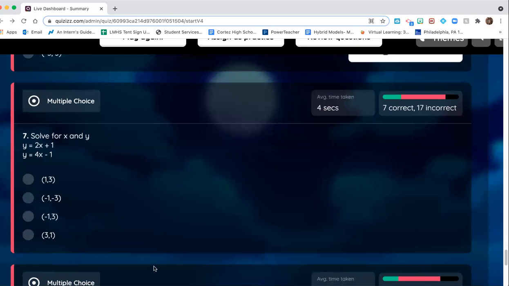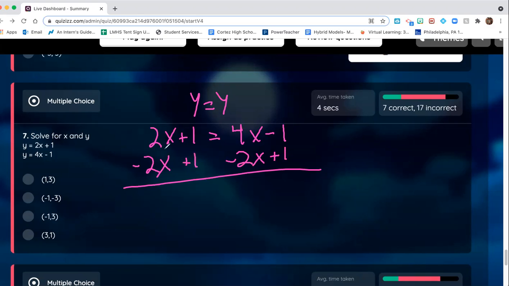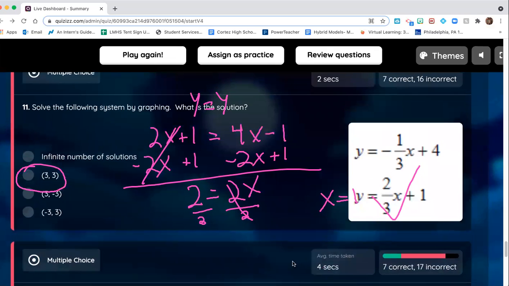Same song and dance. Solve for x and y. These are both set equal to y. So have the equations set equal to each other. The previous problem was a little bit more challenging, but it's all good. X terms, I'm going to throw the x's to the right, constants to the left. If this cancels, this is now equal to 2, this is equal to 2x. Dividing both sides by 2, x equals 1. We could plug back in to get that y is 3, but once you know x, hopefully you know how to get y.